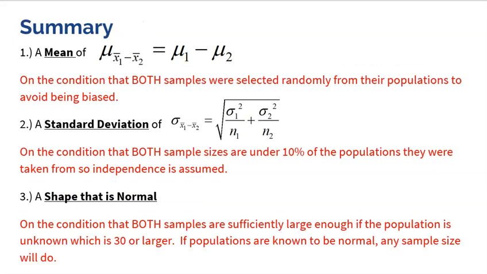Here's a summary of the three big important parts of a sampling distribution for the difference between two sample means: center — the mean of all possible differences equals the true difference between the two population means; spread — the standard deviation formula we discussed; and shape — it will be normal given the appropriate conditions. Whenever you're asked to describe a sampling distribution or calculate a probability, you need all three parts and the conditions. To calculate a probability you need a normal model, a mean, and a standard deviation — that's why all three conditions must be checked.